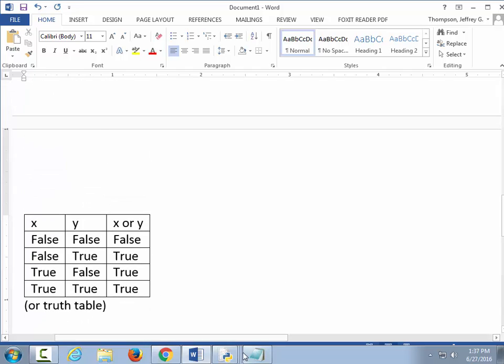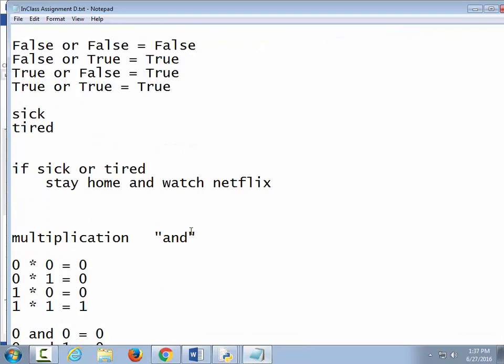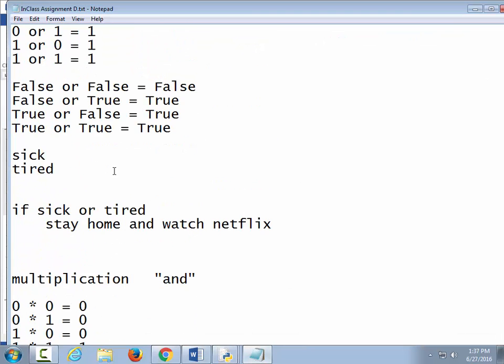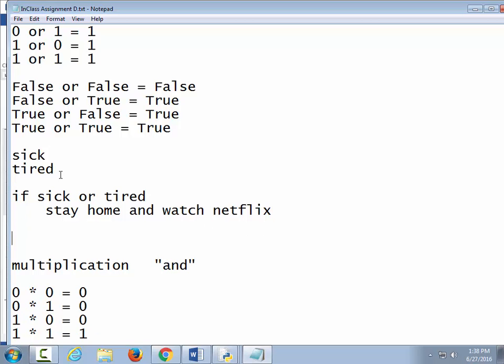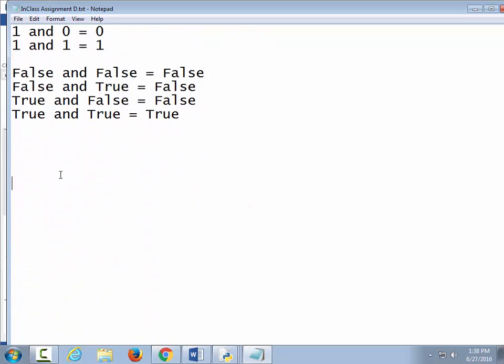And so an example of that is we're going to decide whether we're going to eat out or not. What are the two conditions that have to be true before it's fun to go eat out? One is we have to have money, and 2 is we have to be hungry. If we don't have money, we can't go eat out. If we're not hungry, there's no point. So have money is one Boolean variable, and are hungry is the other Boolean variable.